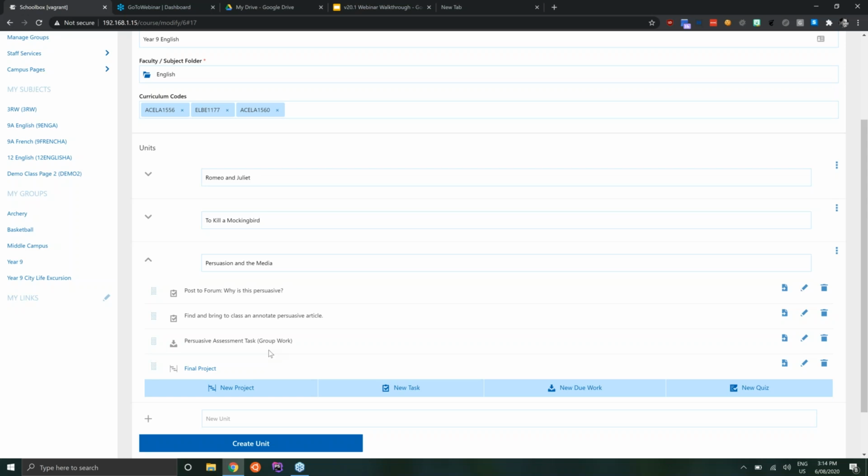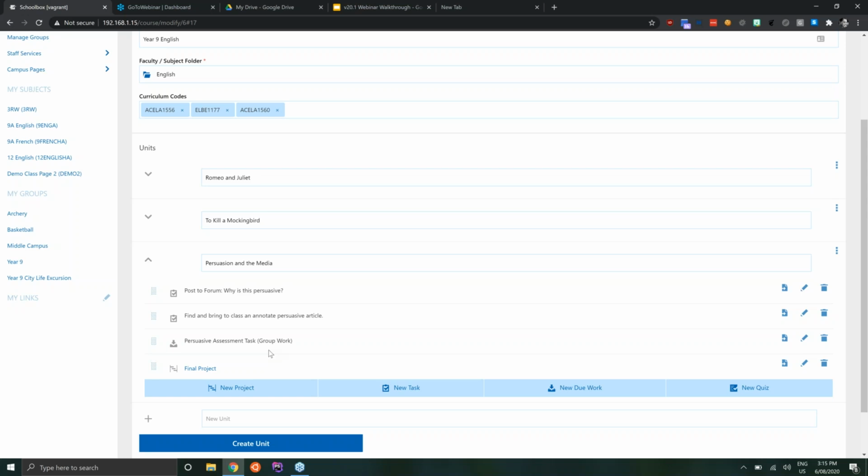Just a couple of deeper points about that. Obviously, when we do move an assessment, especially a due work, which might have a rubric on it, there are capabilities and indicators that are attached to that. Those capabilities and indicators will be copied to the other unit. So if they don't exist at the course level and they only exist at the unit level, they will be copied into the other unit as well. So you may end up with duplicate capabilities and indicators between those two units. So just be aware of that when moving things around, that you will create more than just the assessment move. You will actually duplicate the capabilities and indicators if required as well.